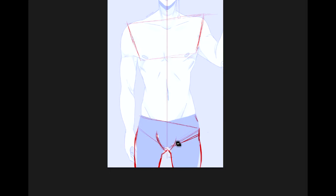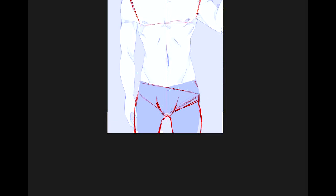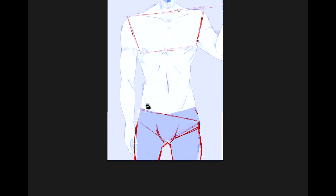Okay. And then his genitals would be his or her. I'm assuming this is a guy, but you never know, so. Their genitals would be somewhere in there, and then I'm actually trying to decide how much slant we should give him or them. Well, I think that's not too bad.